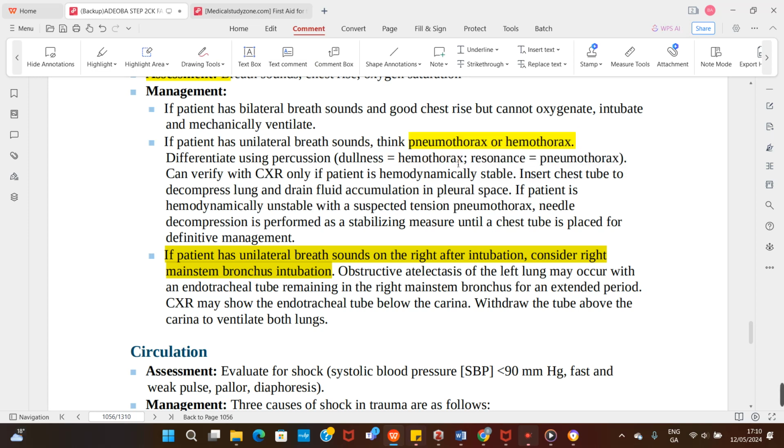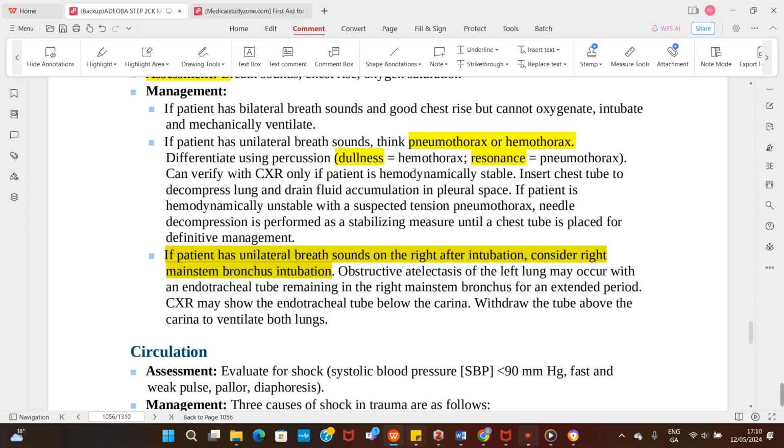So from your percussion, you're able to tell because of the resonance you get with your pneumothorax due to the air, and of course, because of the blood, you are going to get a dull percussion note for hemothorax. So, dull percussion note for hemothorax, resonance for pneumothorax, that should raise your suspicion. And you are going to do two different things, right? If you have a large pneumothorax, no tension, place your chest tube. Hemothorax, large hemothorax, place your chest tube, right?